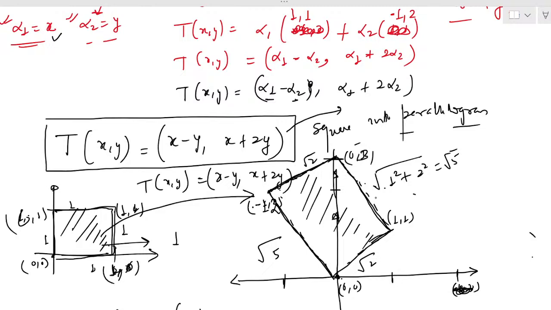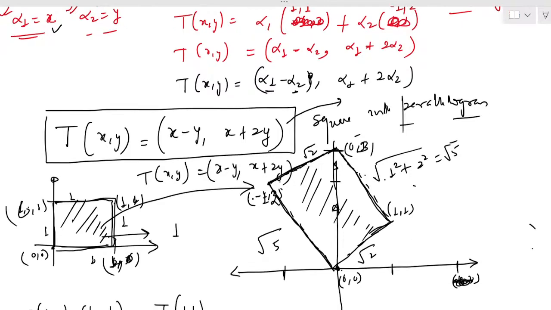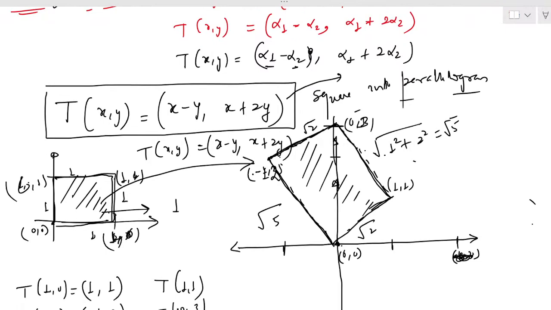Okay, so let me go a little bit further and see a few more questions, so that things will get into your head. Let me give you a question. I think this was asked in TFR. Just let me wait for a minute, I'll find it somewhere. If I don't find it, meanwhile I'll give you another question.